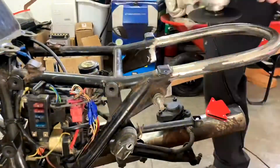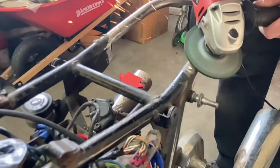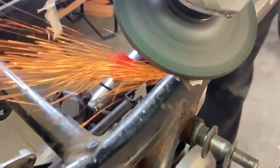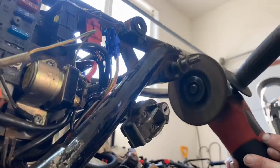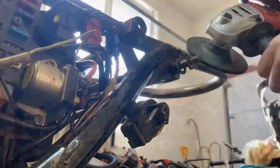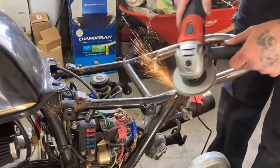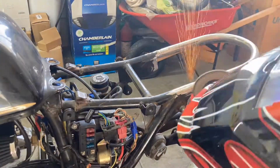And yeah, I think it's gonna look pretty sick. I'm getting pretty excited now because it's kind of starting to come together. We're starting to get a good look going on here, so let's get to it. Time to weld.